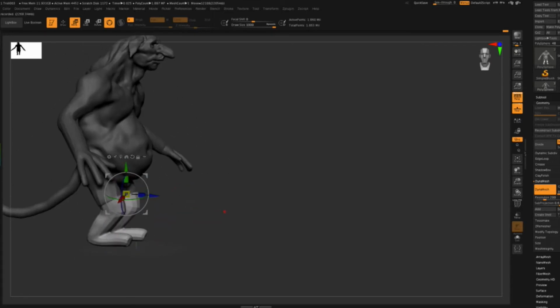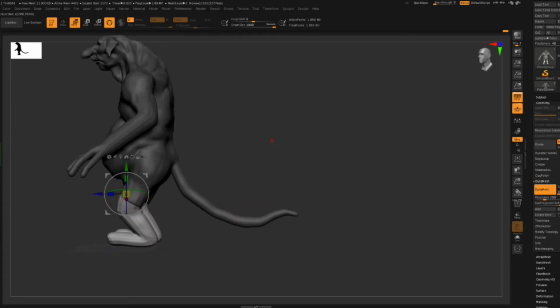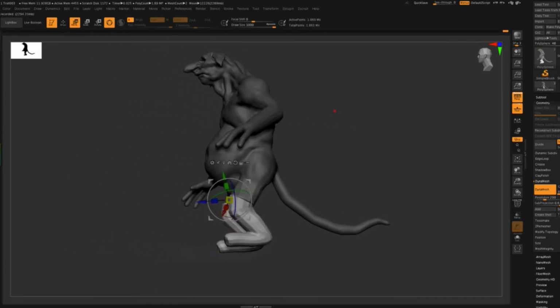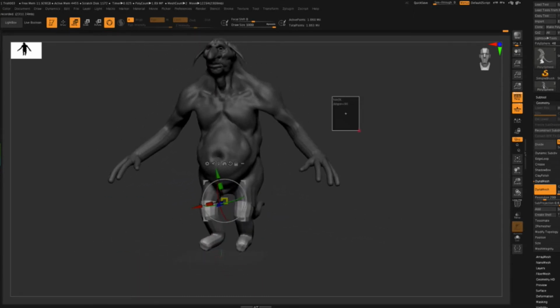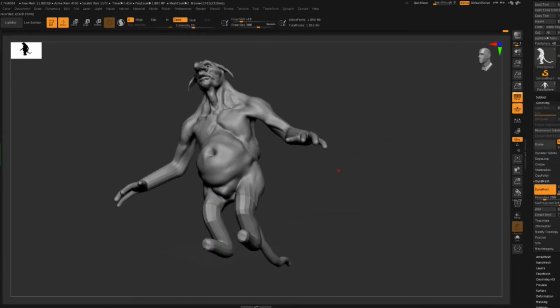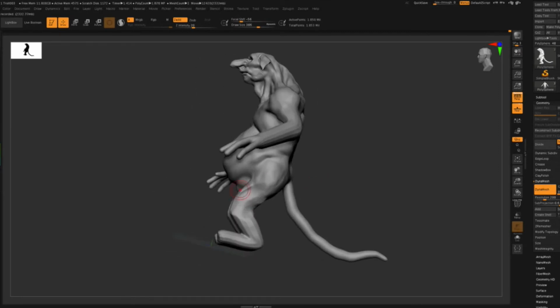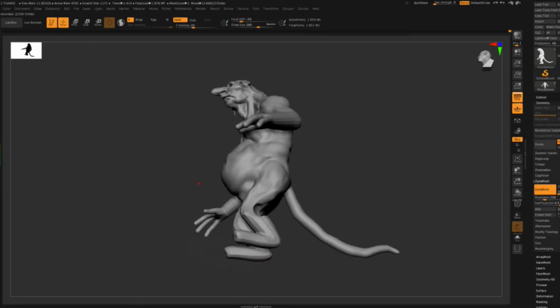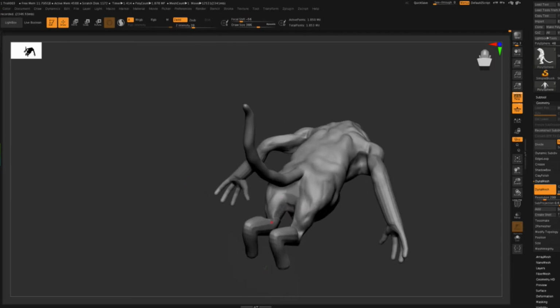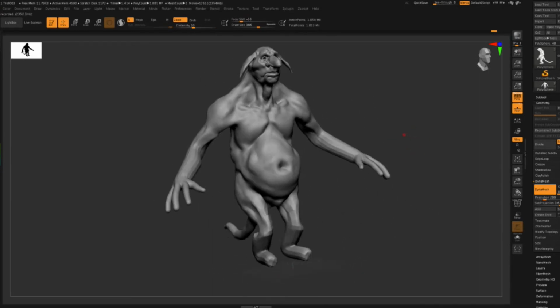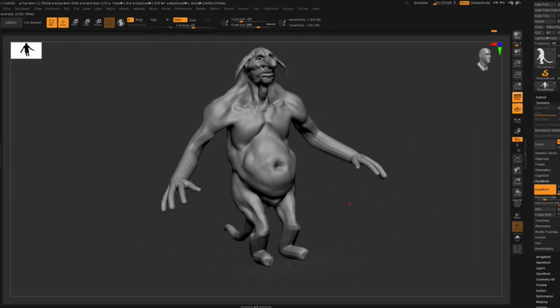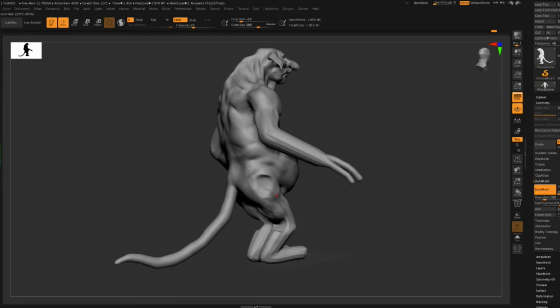I'm just trying to figure out how I want the legs to be working right now. I will admit that at this point the legs are really blobby and they're not where I want them to be, and my knowledge of anatomy of the legs is not that great. I definitely need to put some hours in on practice there. So I'm trying to just play around with it and figure out how I want things to sit together.